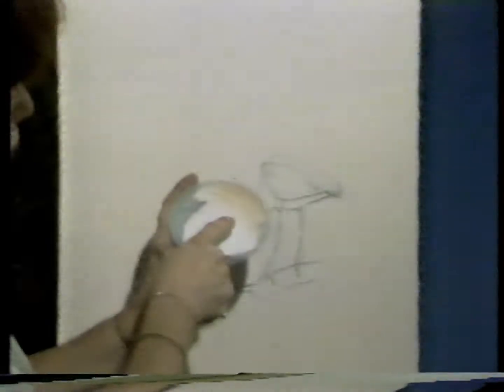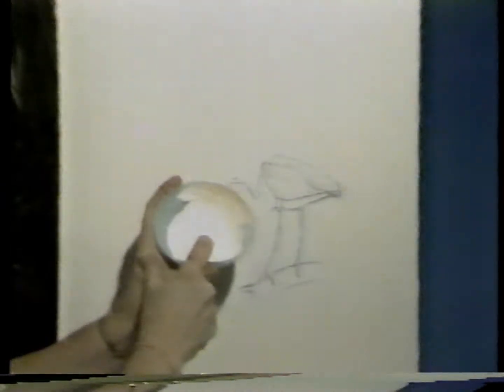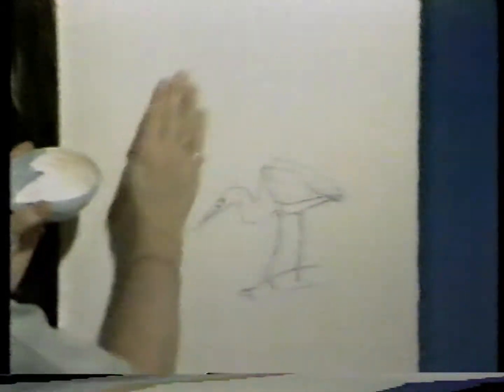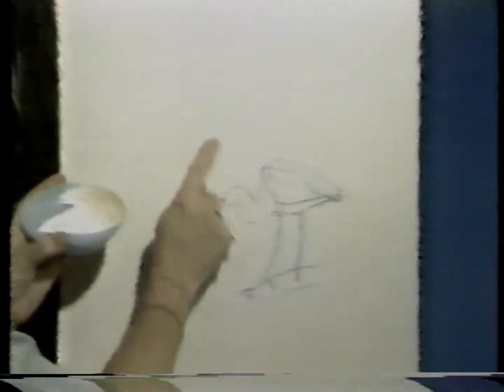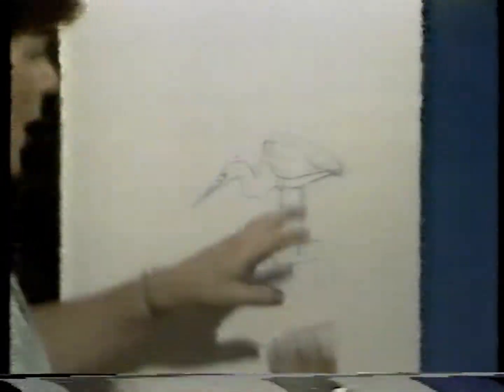Come up here and let me show you the mix. I put a touch of ochre, and you can see the golden glow to the white, and that's fresh white that I put out. I've covered the entire canvas around the bird. I left this area unpainted, but right next to it I've already put on some to show you how I'm going to use this creamy color, and having this pattern cut out, I'm going to go right over it, and it'll kind of disappear for you, but it'll still be there, and work this over the entire surface of the canvas.